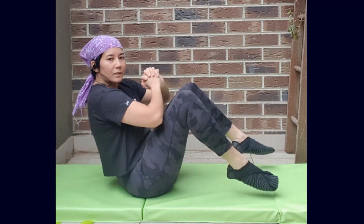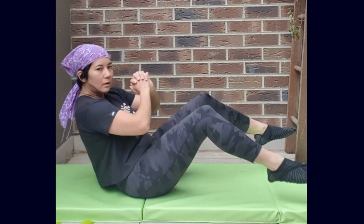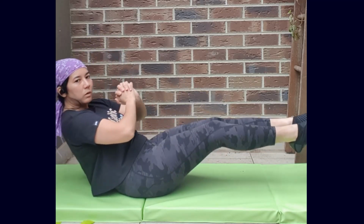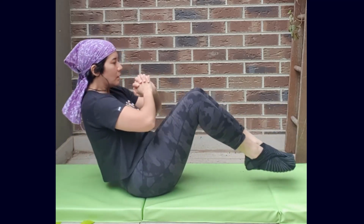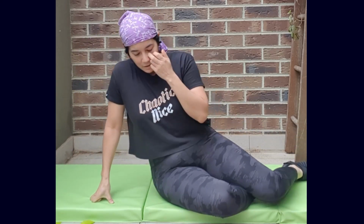So breathing out as the legs go up, breathing in as they come down. Last one. And relax. Hopefully you're starting to feel it there.